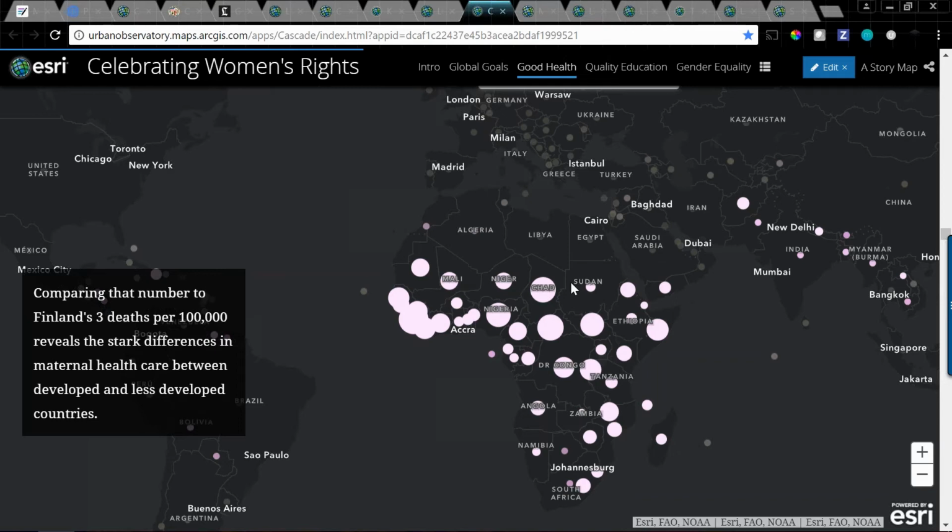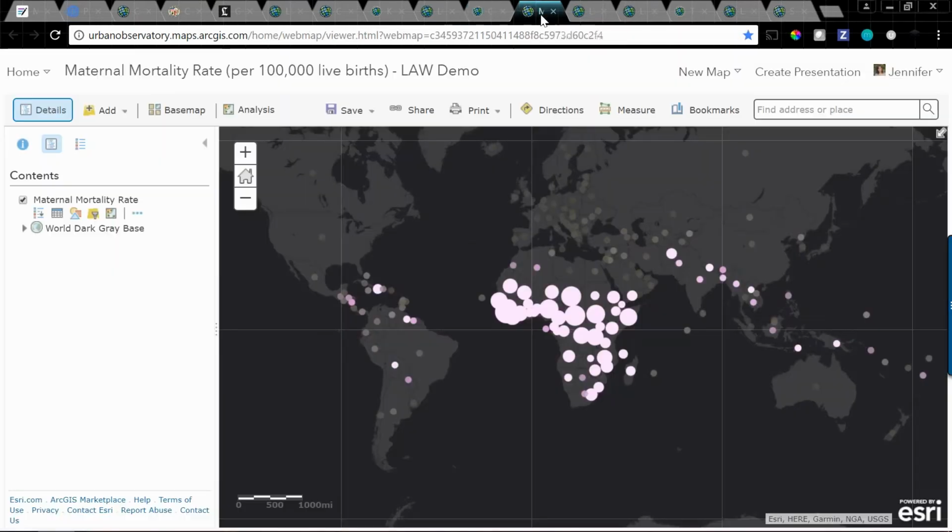And that's what Diana did with her story map. She chose a more muted red and a more muted blue, and she's not punishing the school districts with a bright tomato red. All right, so if we were to take this map and map it in the way that I would 9 out of 10 times, let me show you how I would do that. So far you've seen the Prezi and the map journal and the Cascade. Now we're in the ArcGIS Online map viewer.